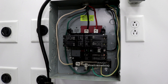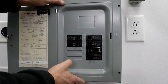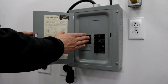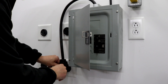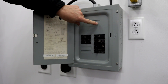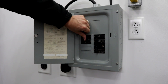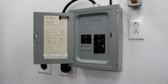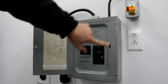Now with the new breaker installed and the power still off to the panel, this is a good time to put the cover back on. Before you turn the power back on, turn all the breakers off, then hit your breaker on the main panel — or if this is the main panel, turn the main breaker on with all breakers off — and then start turning your circuits back on. Now you can see that we have power out of our new breaker.